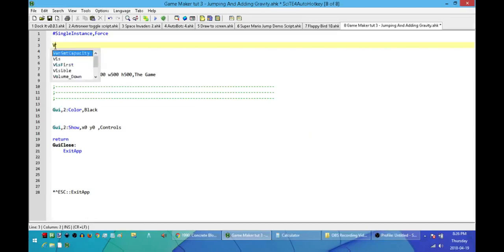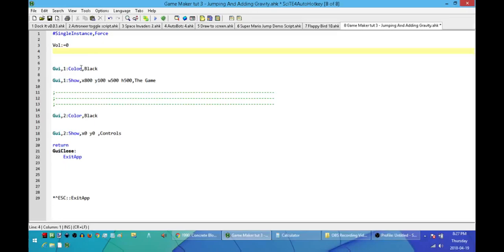So the first variable we're going to create is called velocity, or VEL. The name doesn't matter. I can call this Bob for all it really matters. This is just what I want to call it. I can call it Bob. I'm going to set a value of 0. The next thing I'm going to create is the thrust.